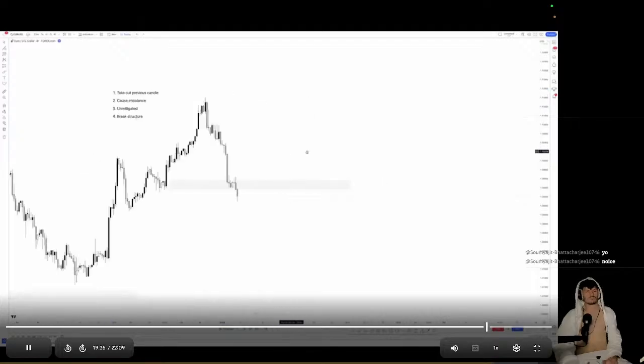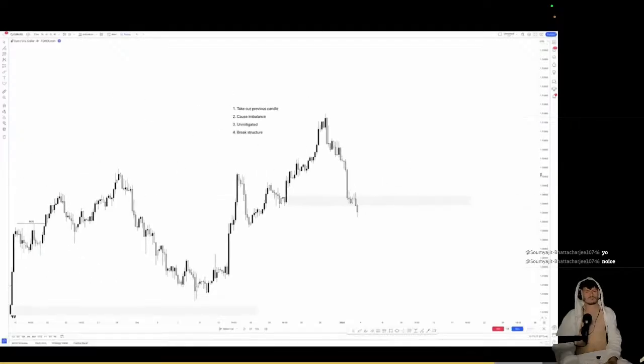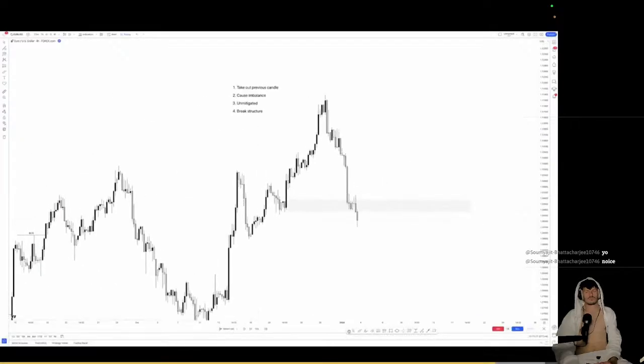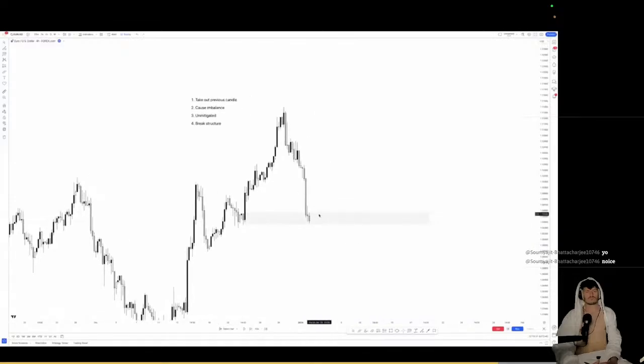What's the rationale behind this? You must always understand the rationale. The rationale behind this is that all the people who place their buy orders at this order block right here, let's say right here, as soon as price steps into this order block, their buy orders get triggered. So this is when potentially a lot of retail traders or a lot of institutional traders like us enter for a buy here, right? Since they see price pulling back to this order block. So cool, they got a lot of buy positions right here.